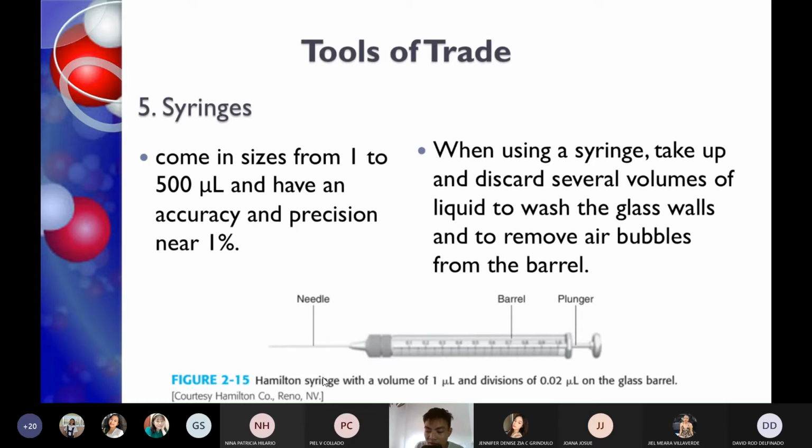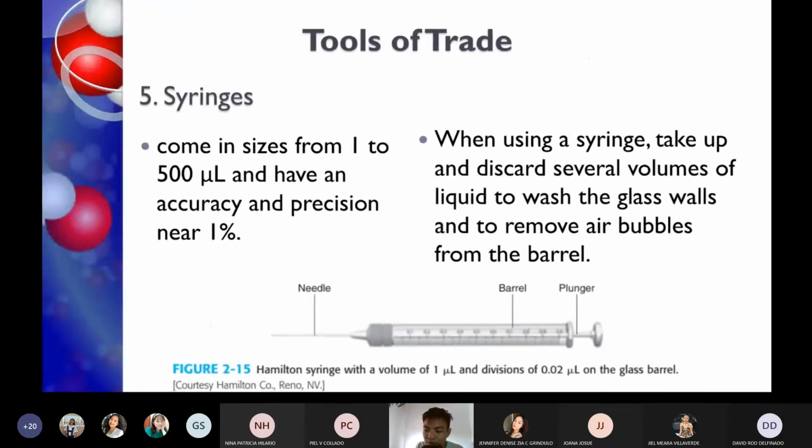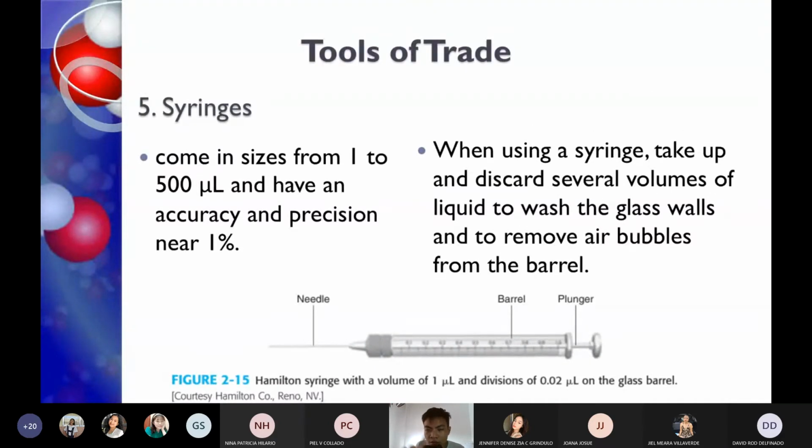So, yung syringe, ito ay may barrel, plunger, and needle. So, ito yung needle, ito yung tinutusok na sa tao, or sa hayop, or sa kung saan man. The barrel contains the graduation, and the plunger is used to draw the liquid or to release the liquid. No? And then, when you are using syringe, kailangan yung kukunin mong volume, yung i-withdraw mong volume should be greater than your desired. Bakit? Kasi later on, kunwari nakasak yan ng bubbles, ang kailangan mo gawin ay i-release yung bubbles, di ba?